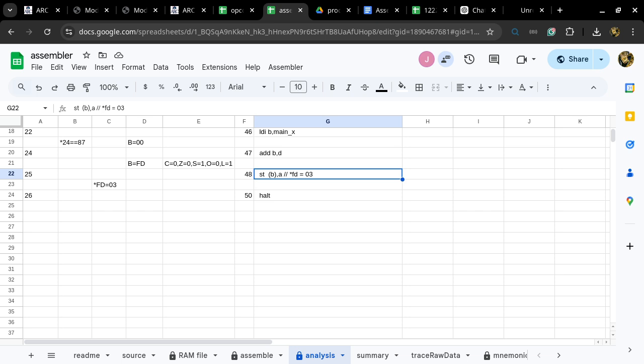All right, do we have any questions about how to read the analysis tab of the assembler tool? What each column is representing? Are we good with that? Okay. So what we have done so far is understand how to allocate for local variables. We know how to access our local variable in order to initialize the value of the local variables. What about the map? What does it look like?